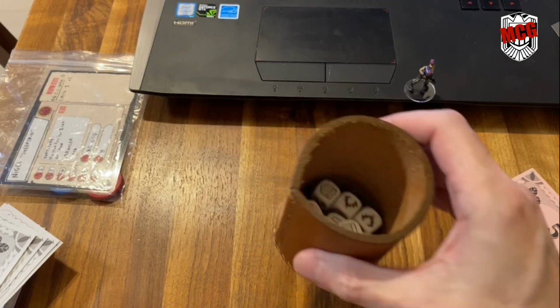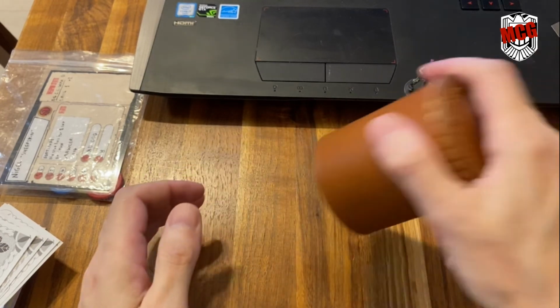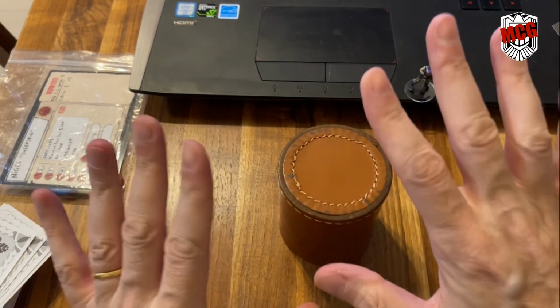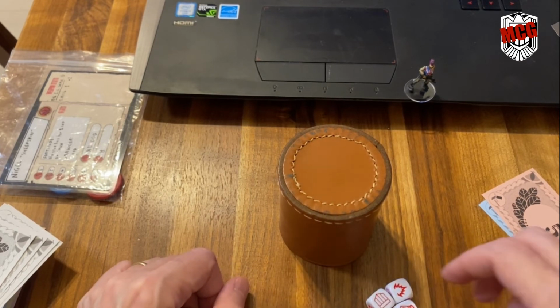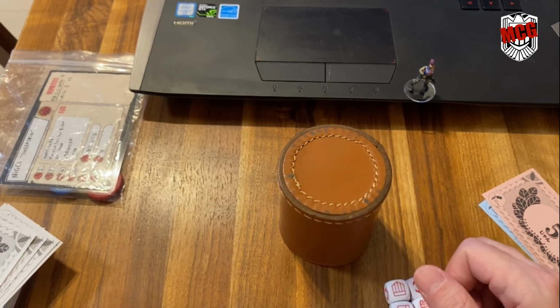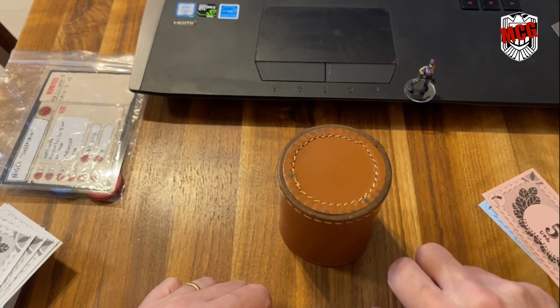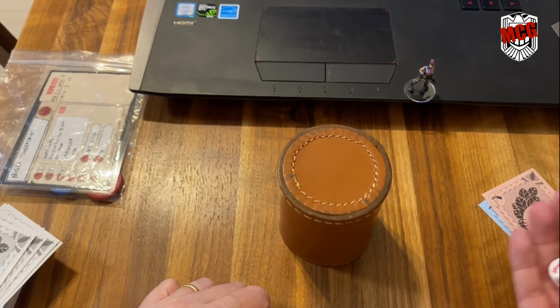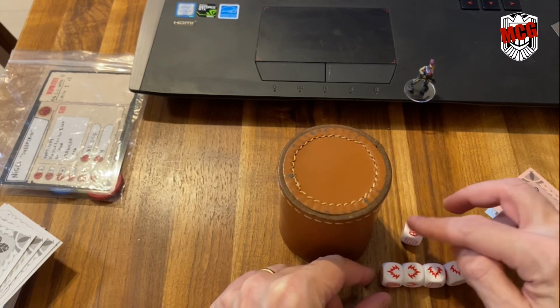Oh, sorry. So we roll this under the cup without showing the result. Okay, that's there. And for each 10,000 bet, take a die. So that's 4, wasn't it? 1, 2, 3, 4. So this is the house rolling against us, and add 1 more for the house. That's 5. Roll them publicly. Okay. So we've got 4 hits and a special.